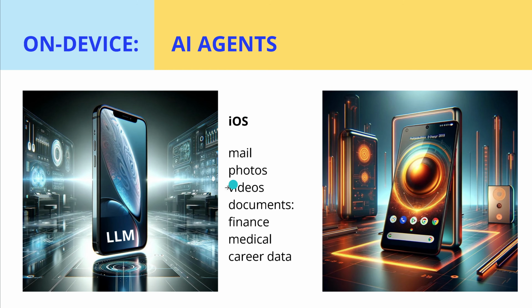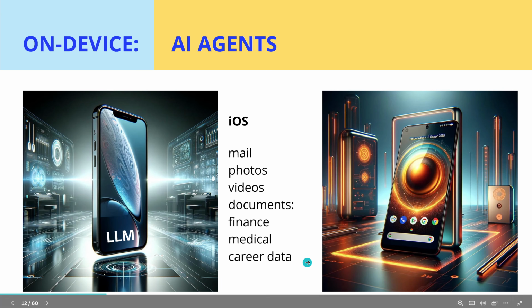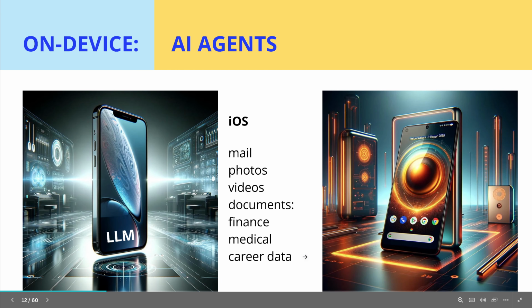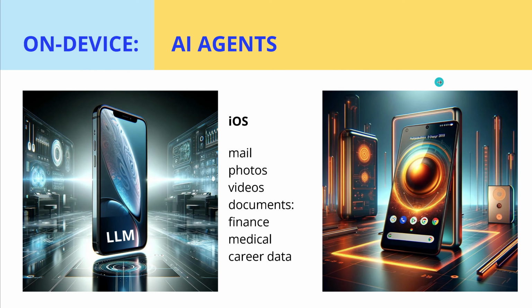How do they do this? Well, think about it. You have an LLM on your phone. So of course you make it smaller. But the external world for this LLM is your operating system on the phone. So this means you have your emails, your photos, your video, all your documents, with the financial and medical and career data. You have all of this on your phone. So the LLM, if it now gets a function call functionality to the operating system, to your personal documents, suddenly you have an on-device AI agent operation, and there's no transfer of data to the cloud.